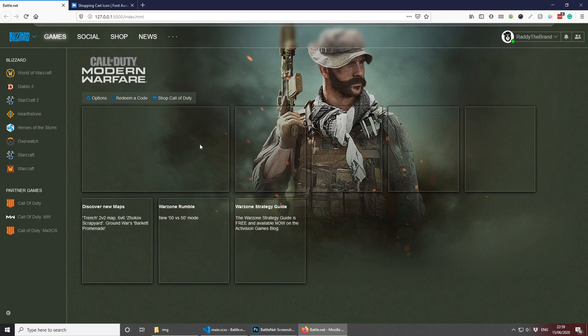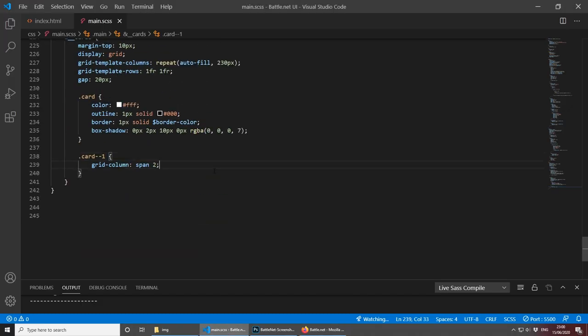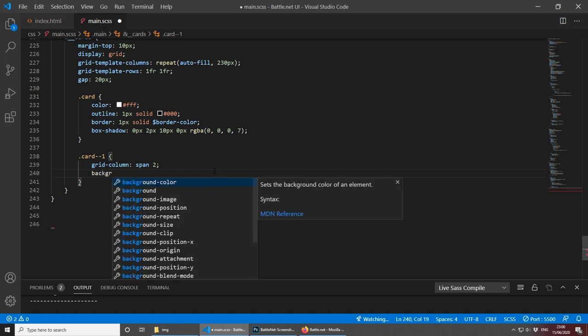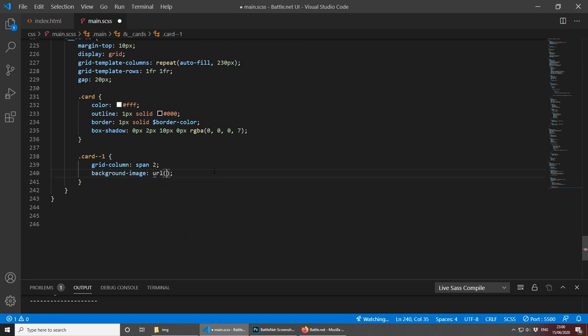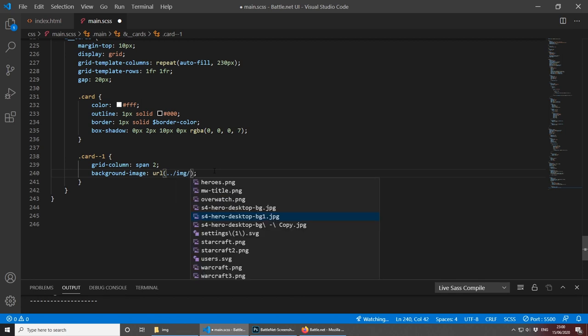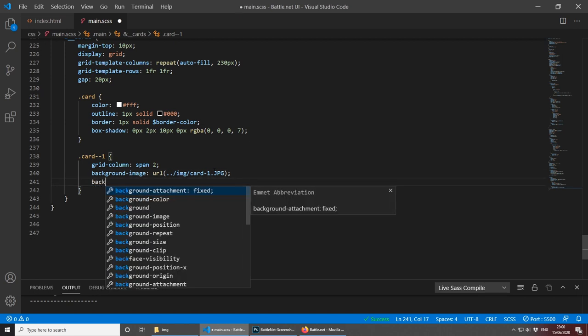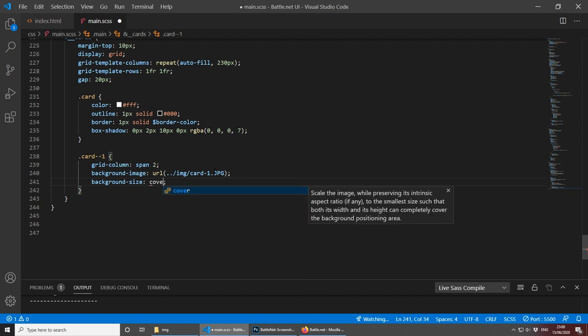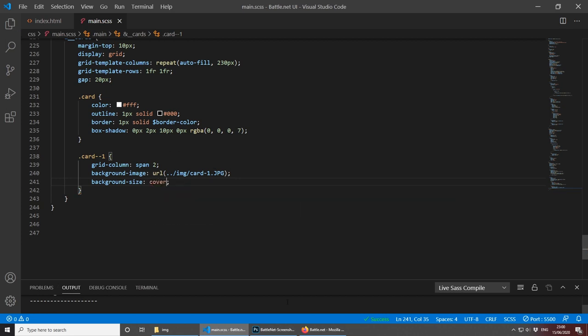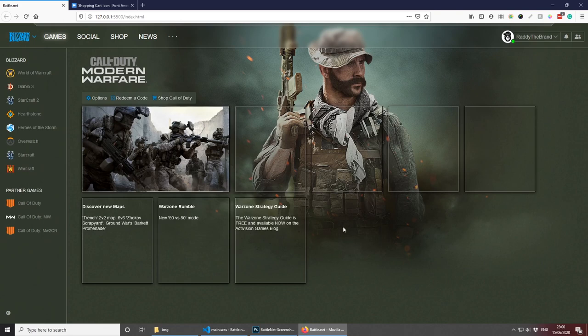Let's just add some content now, just to make it slightly better. And this spacing needs to be fixed as well again. For the first card, let's add a background image. This image will be a URL, and then dot dot slash images, and this will be called card one. And then I can set the background size to be cover. And that's it. Let's have a look. As you can see, this is looking pretty cool. Then let's do the rest. I think the image is kind of like colliding white with white, and that's why it's happening.